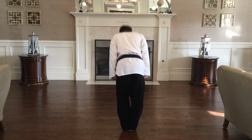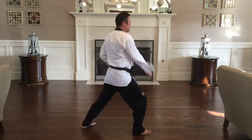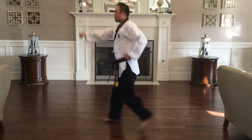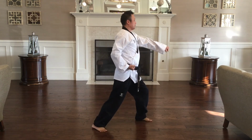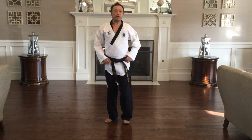First, let me show you the white belt form that you can do in a closed confined space. Reverse angle. So this way, you don't have to move around and take big steps, but still you can practice your stance and your block technique and punch techniques in the same space.